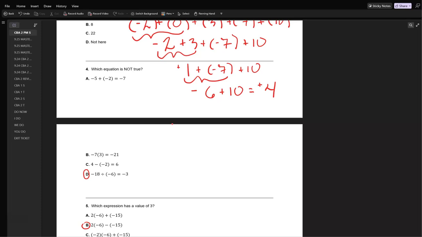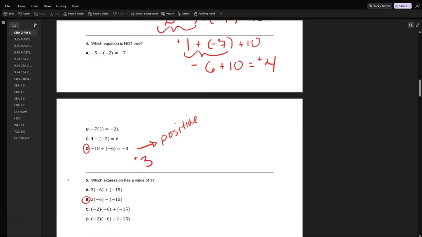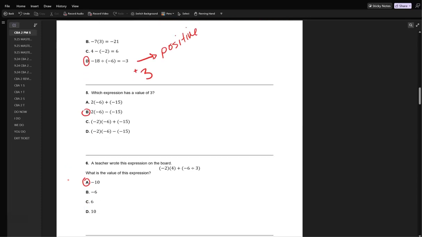We know, right, one of our rules in class is that when you multiply or divide and you have the same sign, the answer's got to be positive. Okay, it's negative, so that's obviously going to be the incorrect answer. However, 18 divided by 6 is 3, but the answer should have been positive. Okay, so again, if I'm going too fast, this is exactly what you can ask more questions about during our blended learning.